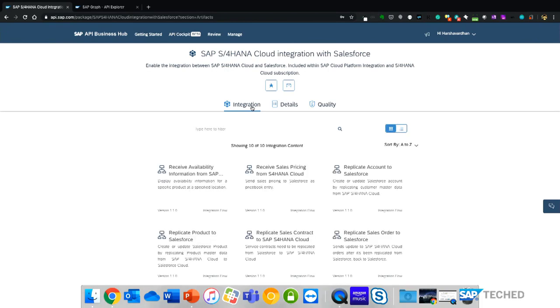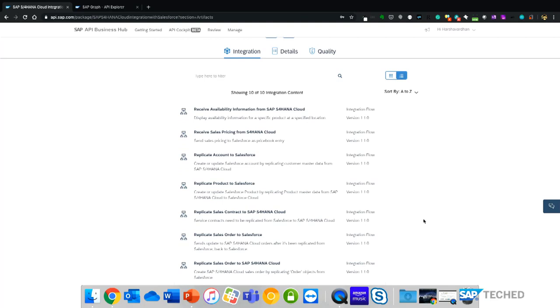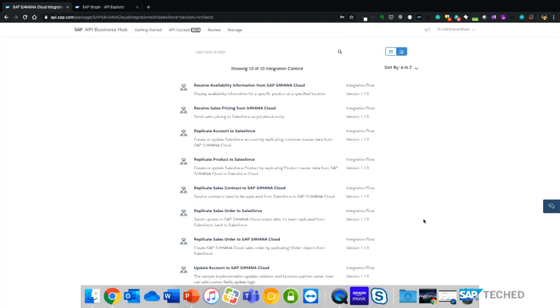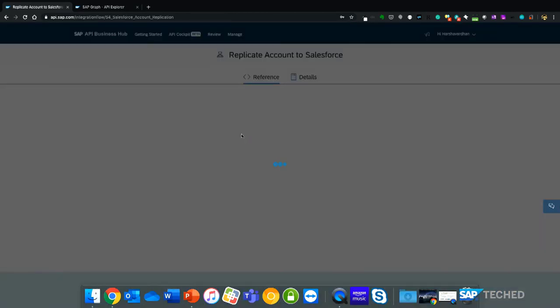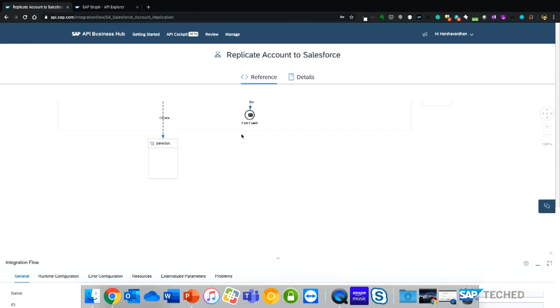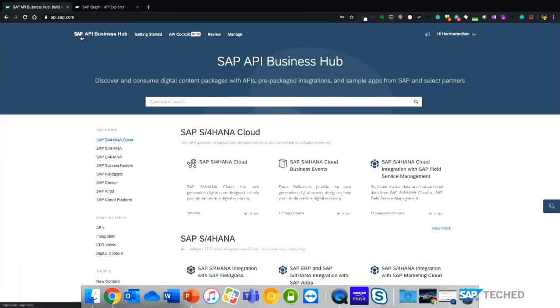Some of you raised your hand saying you did Salesforce integration. These are the 10 business integrations for Salesforce. Bupa, account, two-way connection between these two systems, right? So I want to get an account and replicate it on S/4HANA from Salesforce. I have an integration that we have developed. So you see this integration. It's available to you. You can see this from your CPI tenant and then copy it over and deploy it. And these two systems will start talking with each other, right? That's the idea of the integration flows as well.